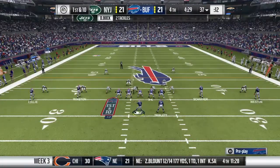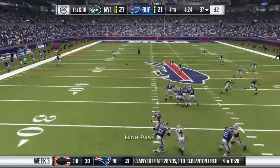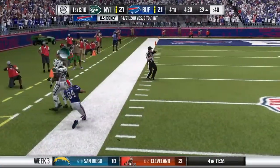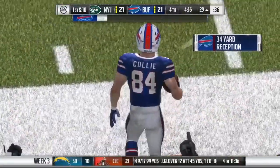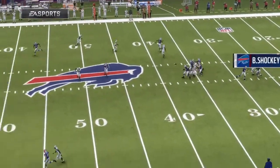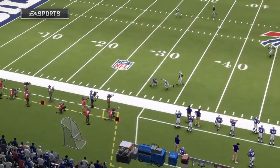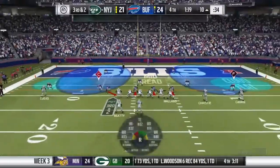All right, here we go. Back down in that Philly. Here we go. Back to throw now on first down. He's got a man. That's caught. Left sideline. That one goes for 34 yards. And the Bills are going to have a first down. Well, we haven't been shortchanged on offense. Another fun play to watch there on the deep pass. This game has the feel of a turkey bowl, a Thanksgiving day. It's 3rd and 2.